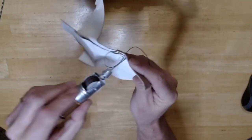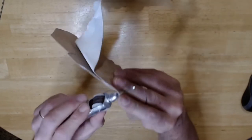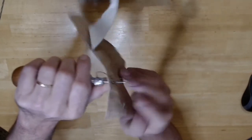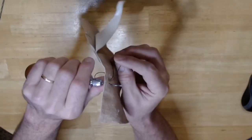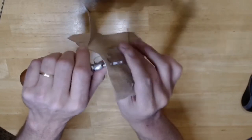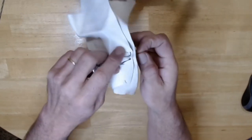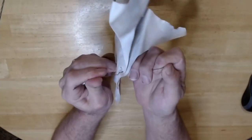So we're going to go right back through the same hole, or the original hole that was in the boot, all the way in, pull back a little bit, and then get that twine through that loop, pull it through, and then you're going to want to pull both ends and tighten that knot up.